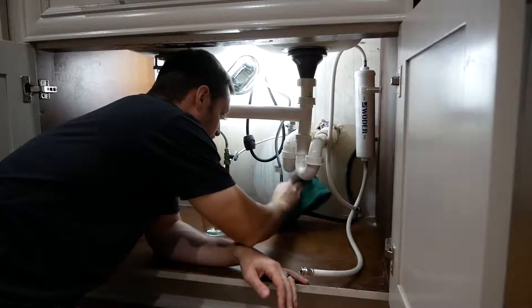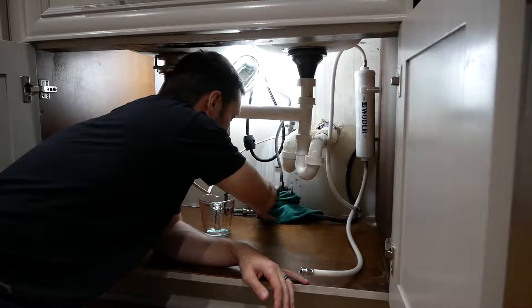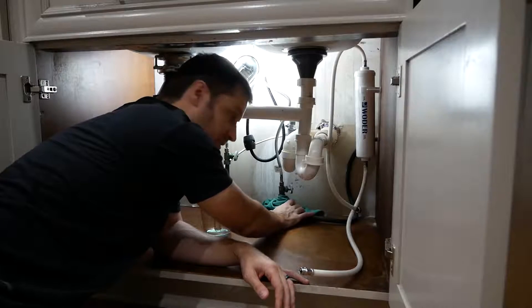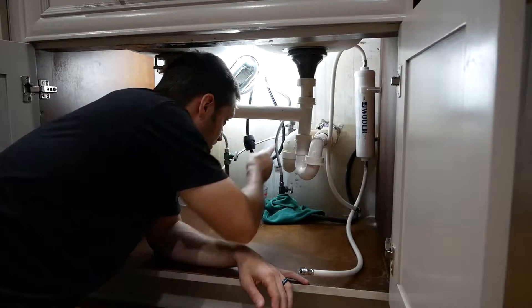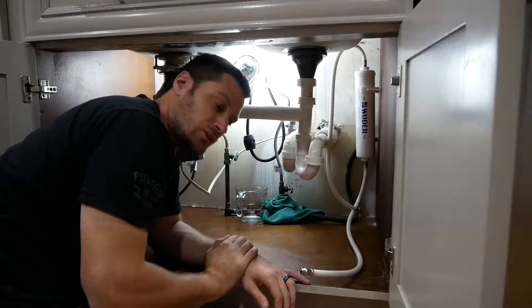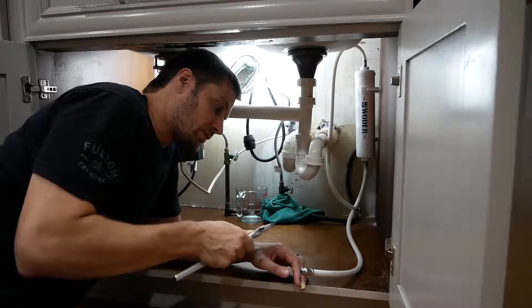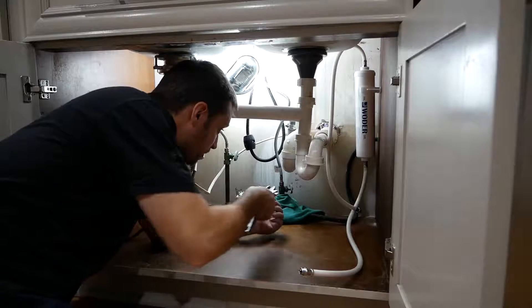So I'm just going to wrap the bottom of this cold water pipe with this rag to catch any water. And I'm going to set this up here just in case this water line here starts to leak water. So we'll see what happens there. Got the crescent wrench. Let's loosen it up and pull it off.